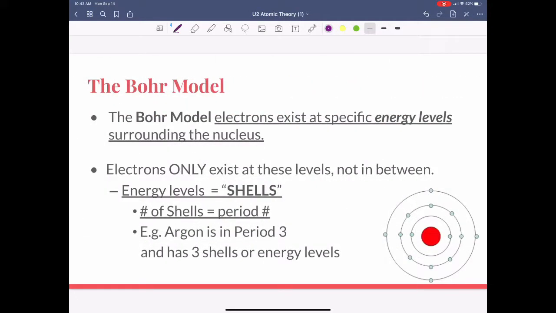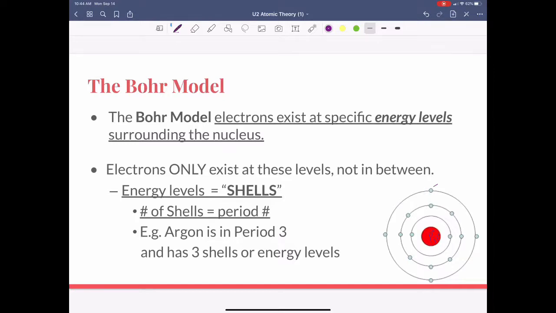The Bohr model is essentially a way of illustrating what an atom looks like, with its protons here in the middle, its electrons floating around, and neutrons contributing to mass. In our Bohr model, we show that those electrons exist at specific energy levels. Currently, we have our quantum model that shows where our electrons exist with way more specificity, detail, and accuracy. However, our Bohr model does apply to our first 18 elements, so it's a good way for us to get an understanding of how those electrons are placed and what our valence electrons mean.